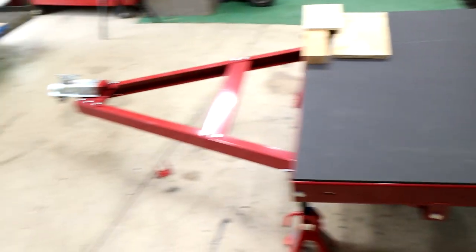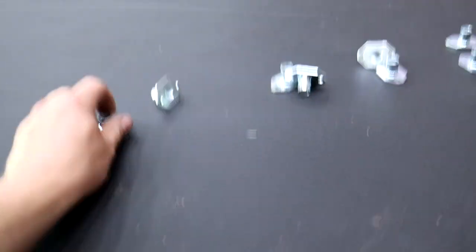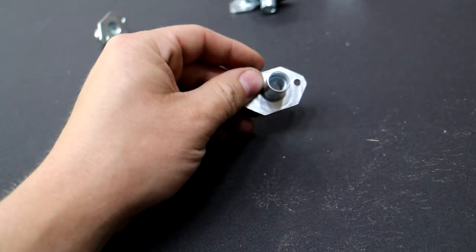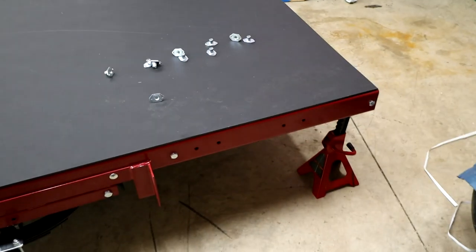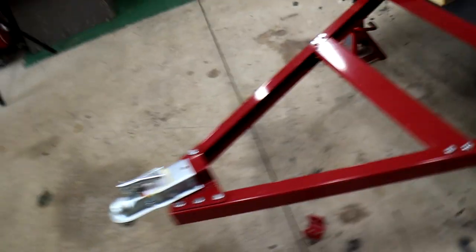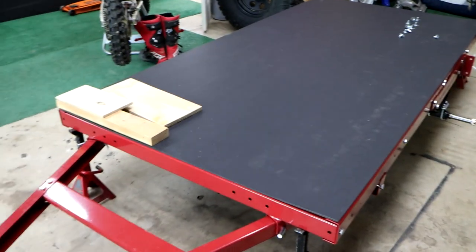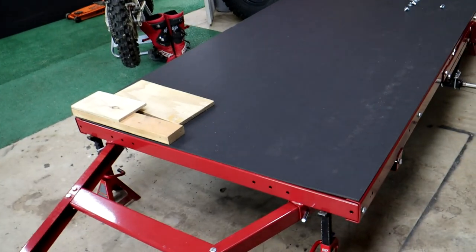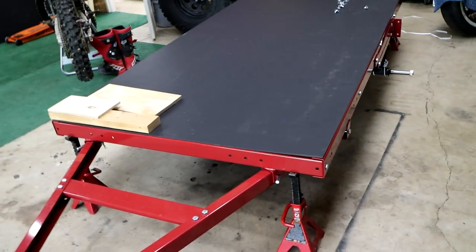The end goal is not to be using this trailer — this is just so I can get started. I'm going to put bolts into the base of the frame so I can unbolt the trailer from the frame and put another frame that I'm going to build that's going to be a lot more heavy duty. I think I want to go for an axle-less design. I have a friend who wants to build a teardrop — or a square drop, whatever you want to call it — and he wants me to build mine first so he has an idea of what it's going to take.